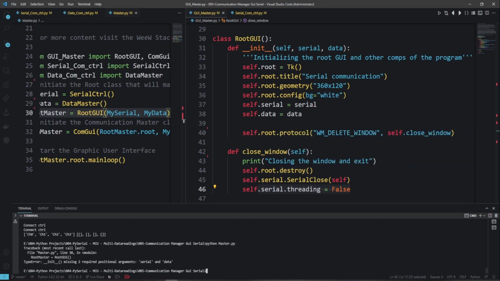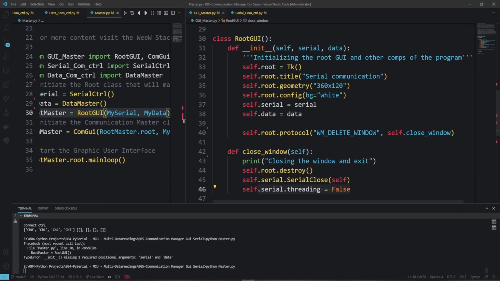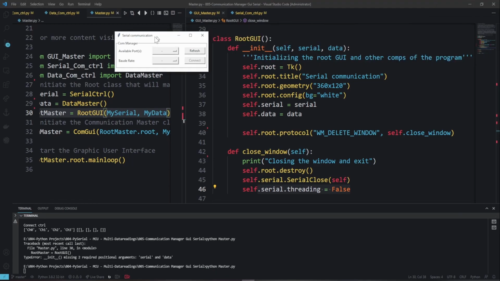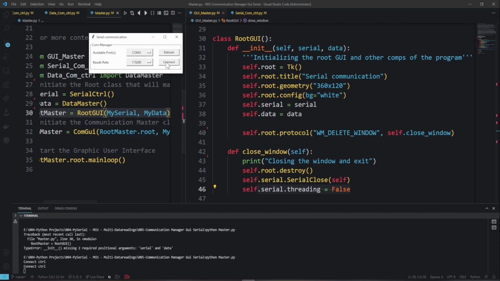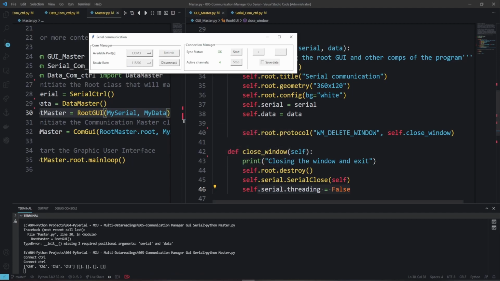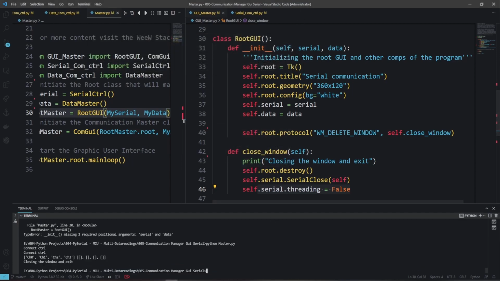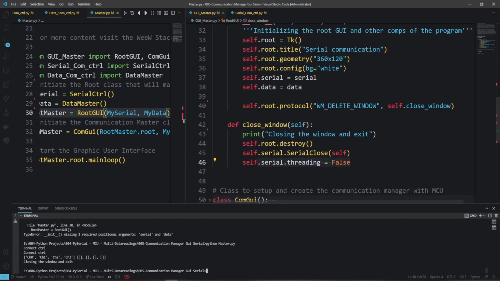Okay, so let's go. We have serial and data missing, of course, because I didn't save it here. Saved. Okay, let's go now and try. Here we connect. Good, let's close. Okay, it worked properly. We don't see those happening because they are discrete, but everything went smooth and we could close with no issue.